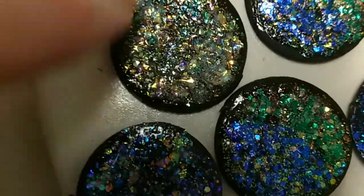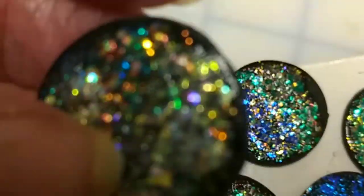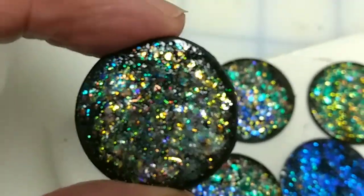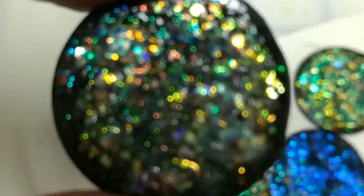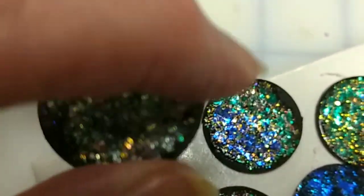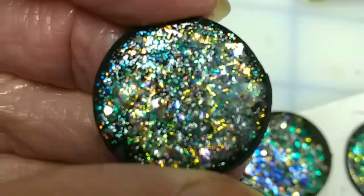I did this side first on unbaked clay, so I painted it. But I also found that you get a better result if you use a toothpick and spread it on by rolling the toothpick — plus you don't waste too much of the glitter. So I baked it for 15 or 20 minutes and nothing happened. I was sitting really close to the oven to make sure nothing happened during this process.